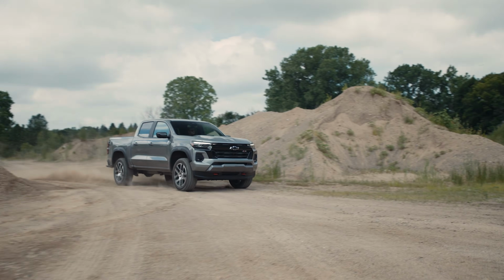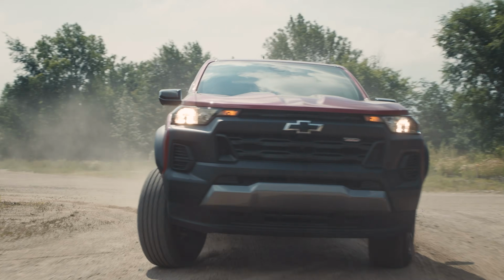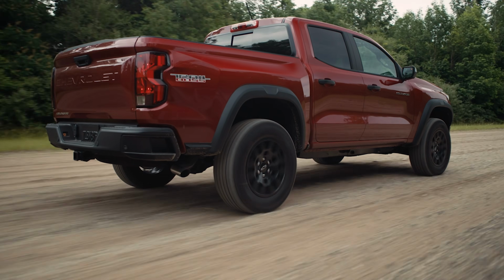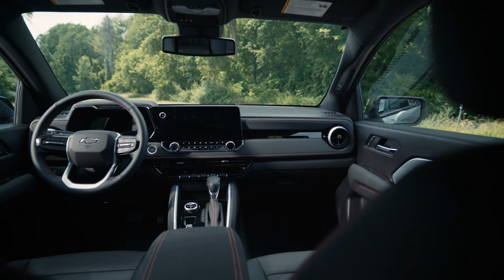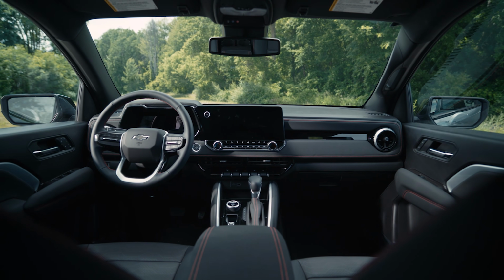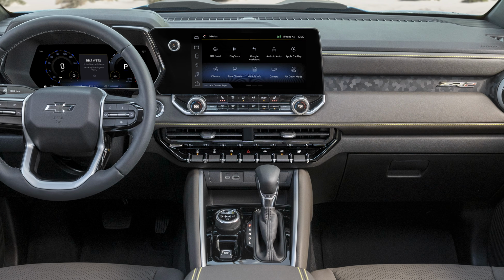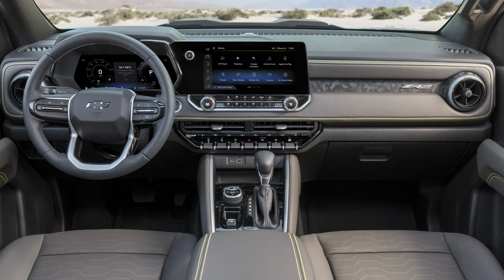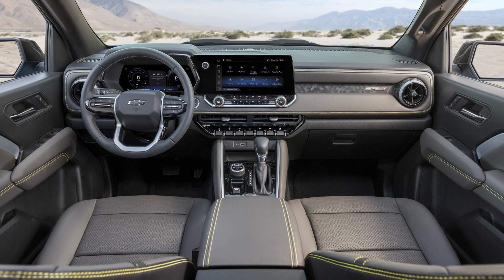The Ranger looks simple and cool, and the prior Colorado had a nice, clean look to it. This one here, it's just a bit too much, but it starts to look a little better when you climb up the trim ladder. Chevy offers the Colorado as a work truck, LT, Z71, ZR2, and a new Trail Boss trim. Each one has a great interior too because the Colorado now features an 11.3-inch center touchscreen and an 8-inch digital cluster display. You can customize both to show you what you need to see. More so though, I like the design work on this interior space. Like its bigger brother Silverado, Chevy has done good work on the inside of this thing.